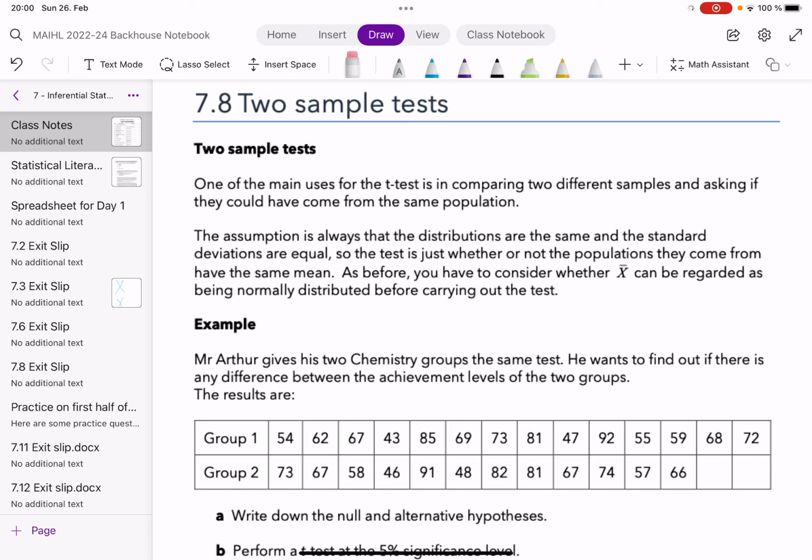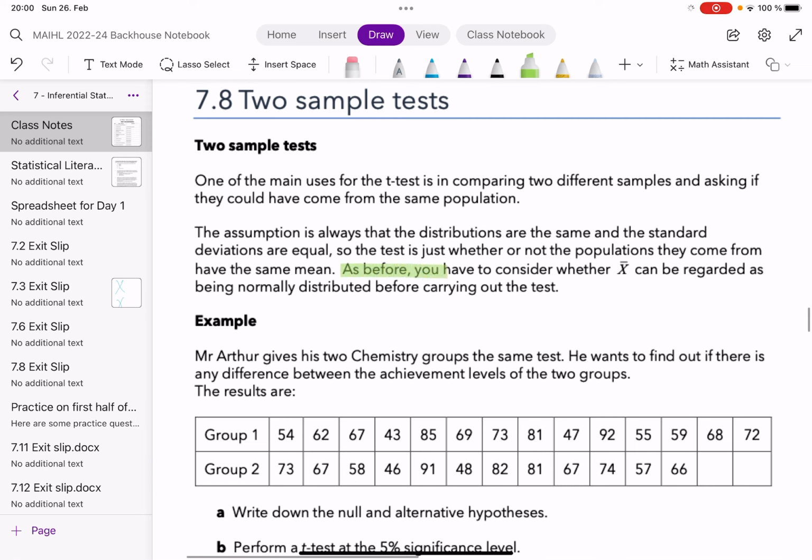So we've talked a little bit before about exam questions, and I think we looked at saying most of them would be around about 6 marks, but there's lots of little extra questions that you can be asked, one of which is stating any assumptions you're making. And for this test, one of the assumptions you might need to make is that the population they come from is normally distributed.